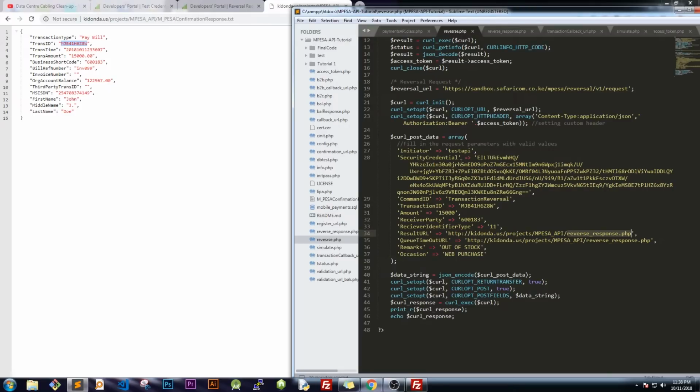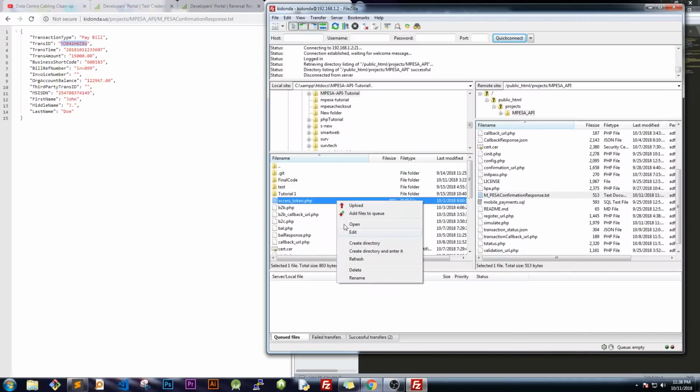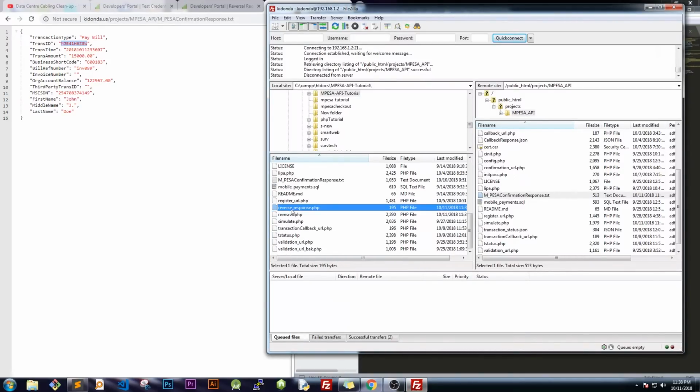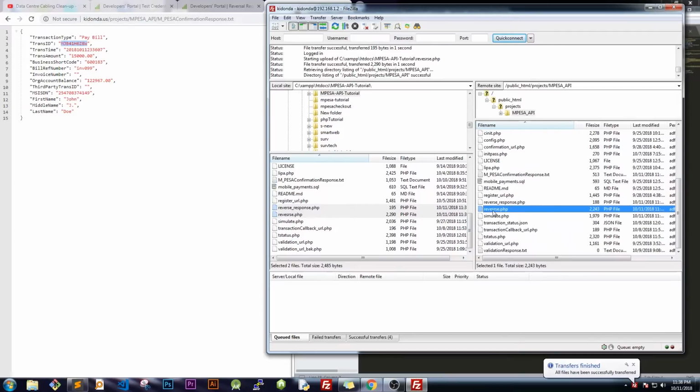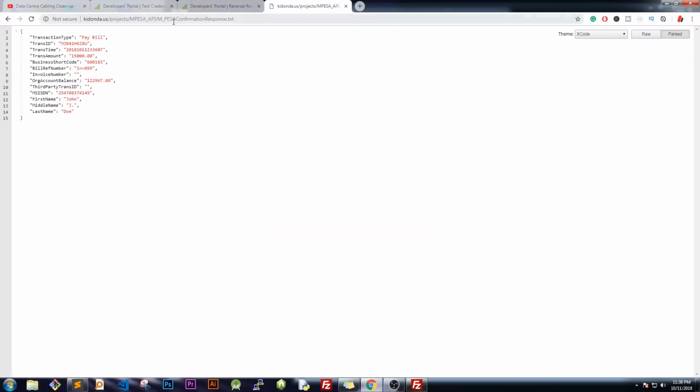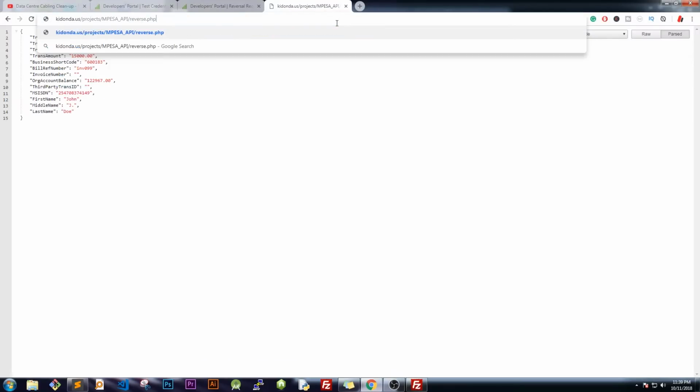And then now let's confirm we have filled everything. We have our access token here, provided there. This is our security credential, M-PESA, and everything is now fine. So let's go and update this file. Reload it. We just want to update these two. So upload. I wrote a wrong spelling for reverse, so I'll rename it here. It is reverse. Remove that. So copy. Okay, now I'll come and paste my reverse here.